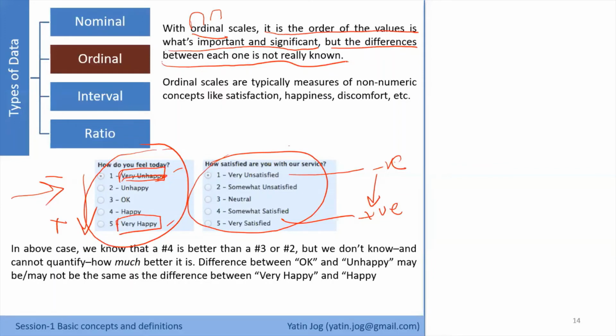Both nominal and ordinal are based on the counting principle. Again, in this case, if I'm asking this question to 50 individuals, what I can do is just count, out of 50, how many have said very unhappy, how many have said unhappy, how many have said okay, and so on. So nominal and ordinal are based on the counting principle. We cannot do any mathematical operation because quantity is not present. Nominal and ordinal both are talking about quality of information, actual information. I cannot quantify them, so I cannot do any mathematical operations also. Okay, so now we'll go ahead.